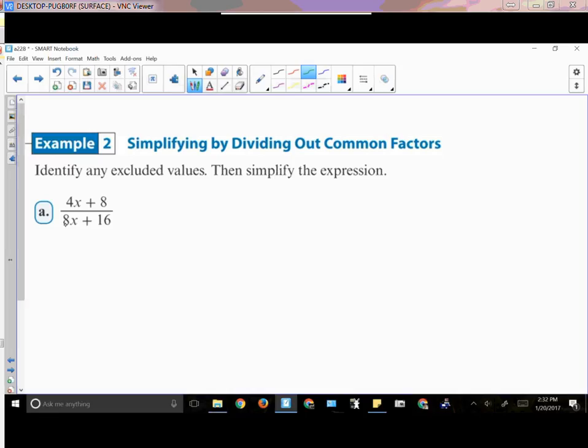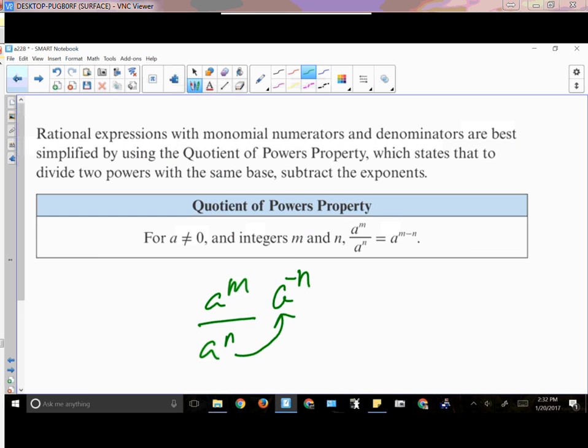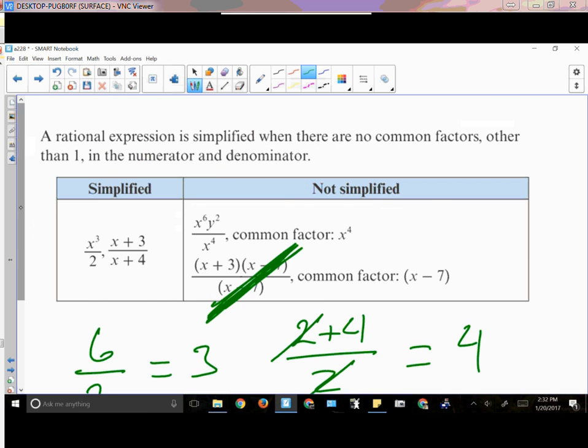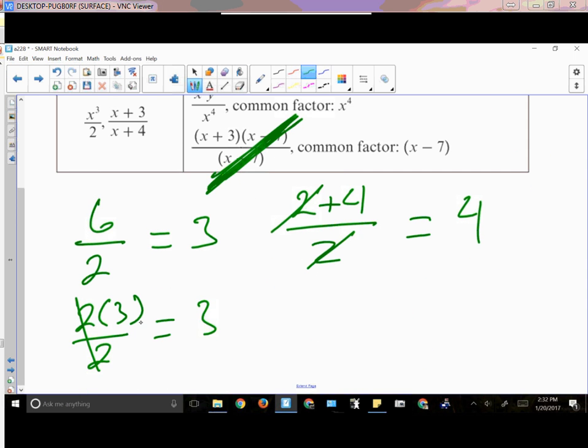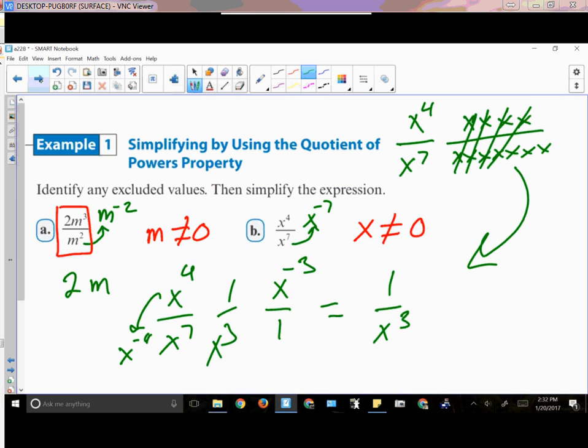It's okay. What we want to do is look at whatever we can factor out, if we can turn the numerator and denominator into just a group of factors. What I mean by that is, remember when I was playing with this down here and I rewrote 6 as 2 times 3? If I can break it down so that I know what is being multiplied together, I can then cancel things out.